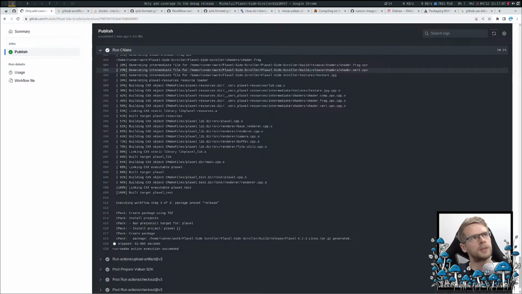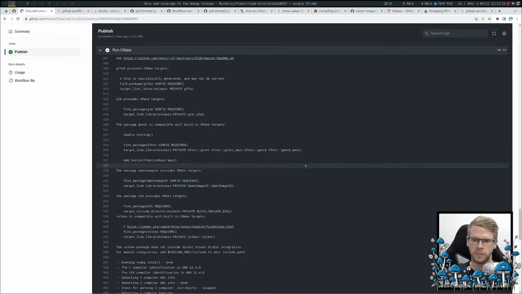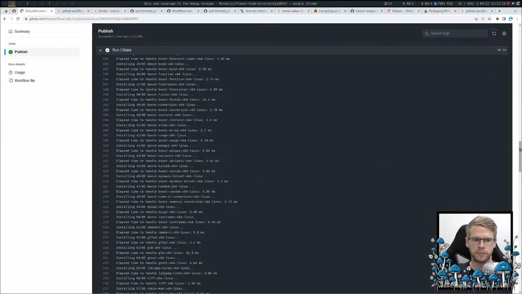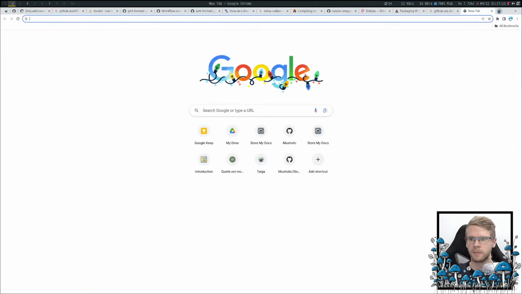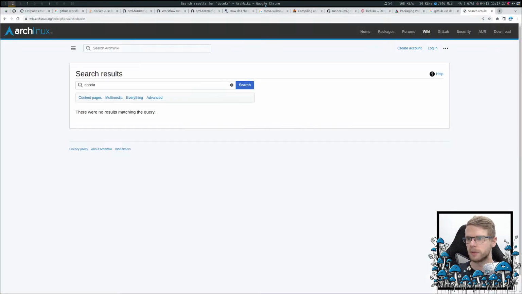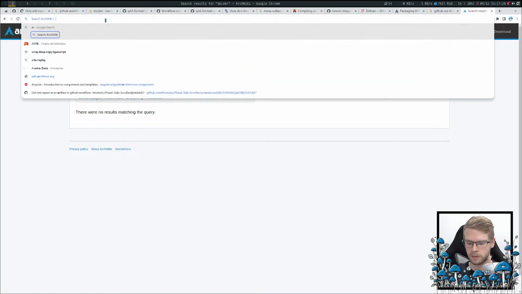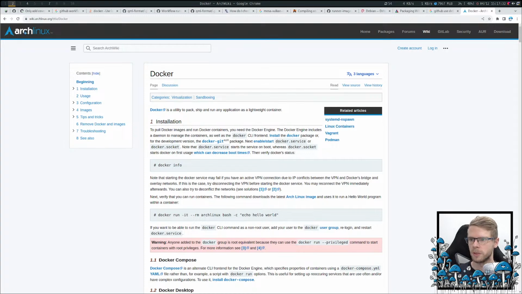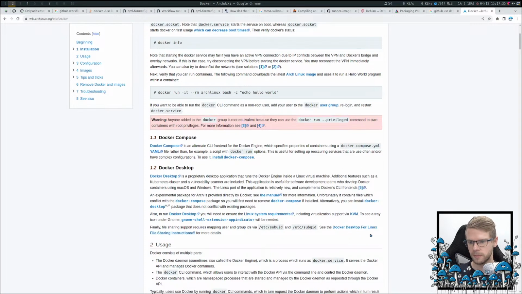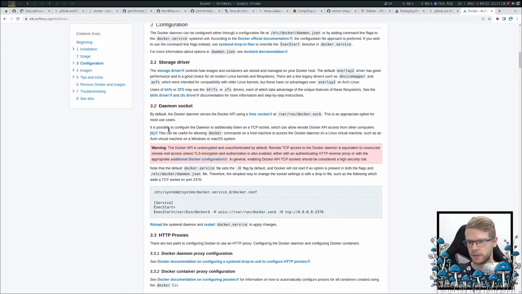The only problem I see... No. I will try to install Docker Desktop on Windows. Let's see, I want to have a look. So I'm currently on Arch Linux. And there is somewhere I can change the daemon socket to connect to another server.